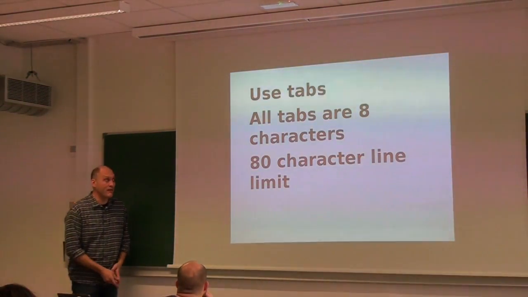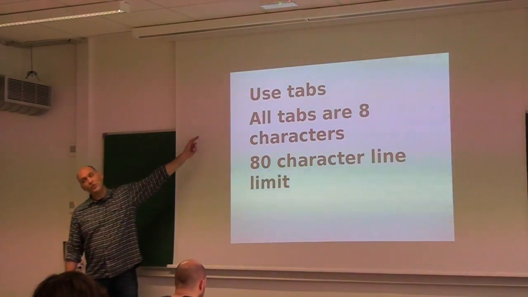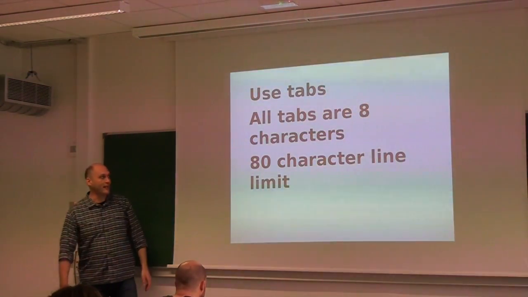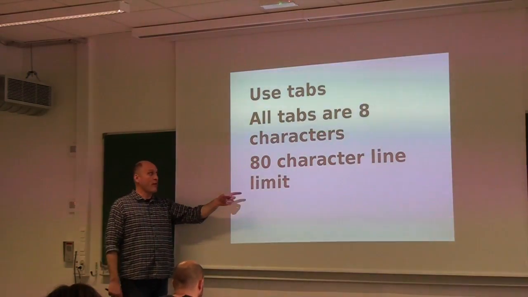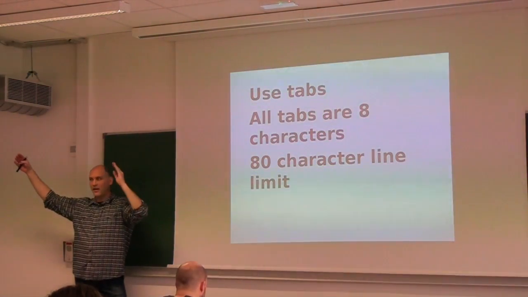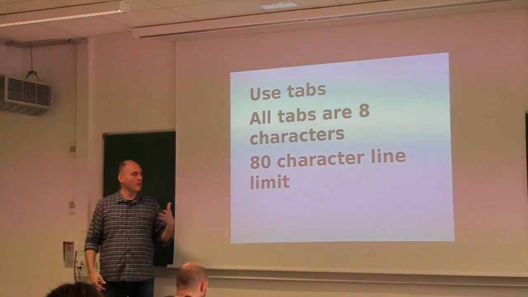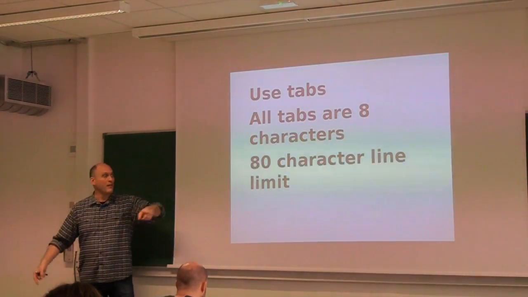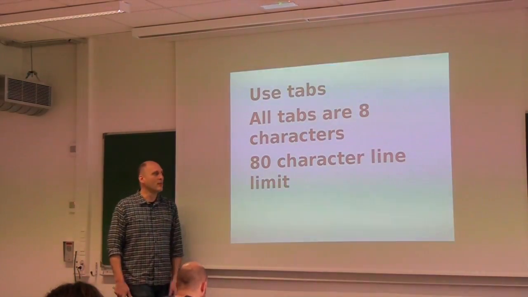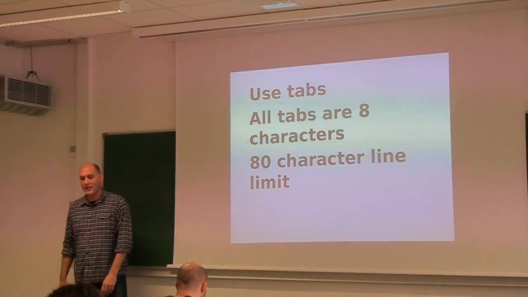The kernel is very, very readable. It's one of the most readable bodies of code because of this reason. Because we don't let you wail out all the way far to the end, and we bring you back. We do break this rule sometimes. If you have a string that you're printing out as an error message that's really long, we'll let you break the 80 character line, because it's more important for us to be able to grep for the string than it is for us to wrap the error line. So that's okay, but 80 characters is pretty much a hard rule, and it's there for a reason.